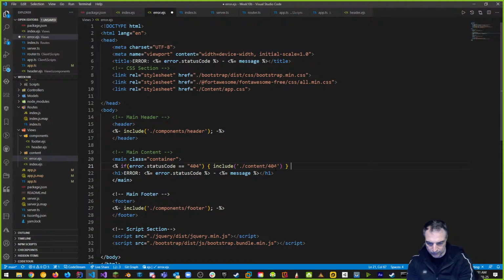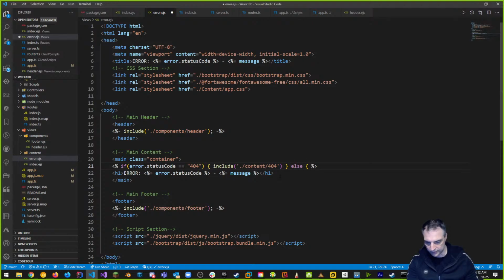And you've got to be careful how it's being done here. So there's this, but I want to start with an else. I'm doing this in one line, and you can do this in multiple lines too. I do else, let's open up a bracket. So if my error status code is 404, include this content. That's what I'm saying.